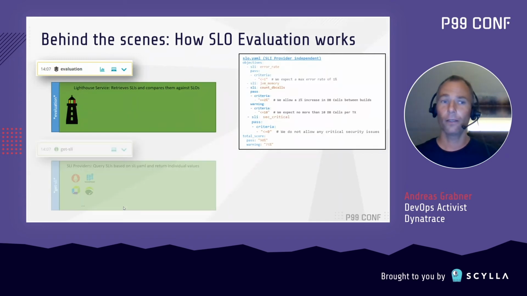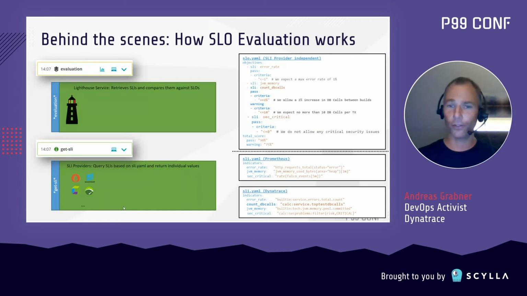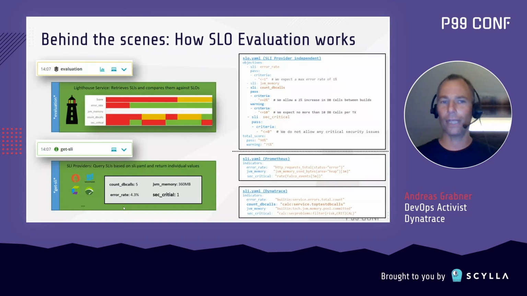That's your criteria. Now, in order to pull that data, and this is again separation of concerns between the definition of your SLOs and where the data comes from, you can have multiple data sources. That means we have so-called SLI providers that you can configure through YAML, for instance how you get a particular metric out of Prometheus by specifying PromQL, or if it's Dynatrace, the Dynatrace query language. The Lighthouse service coordinates by talking to these monitoring tools, giving them the definitions from the Git repository. They pull back the data through the APIs, give it back to the Lighthouse service, and then the Lighthouse service calculates the overall score.